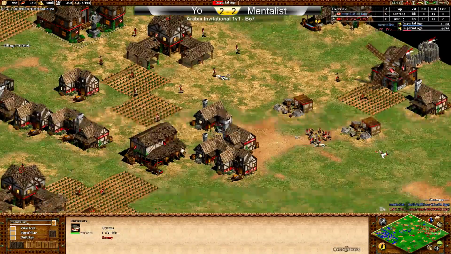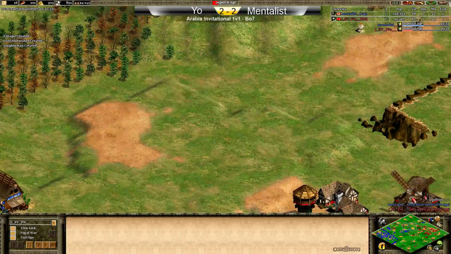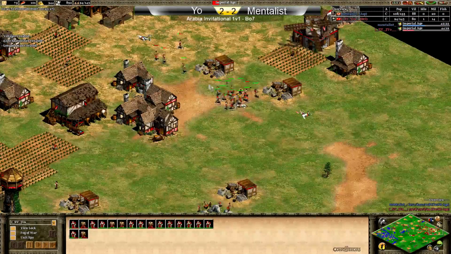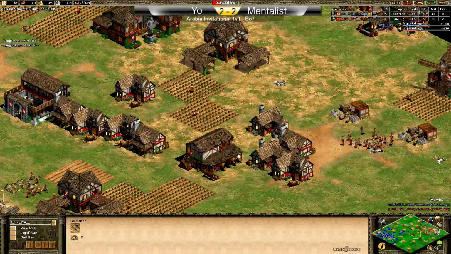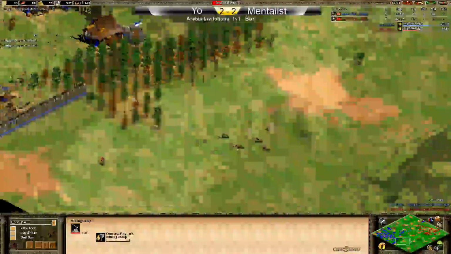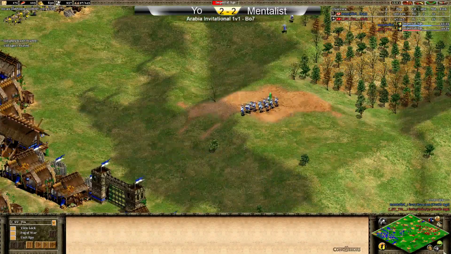Yeah. Not making farms. Does he just not have the resources? He has no wood. He is at the limit with every resource. He's got a bit of gold and a bit of stone, but that's it. And as far as idle time goes, double the idle time for Yo. It's crazy. And he hasn't pressured Mentalist. He's collected a lot of stone, that's one thing.